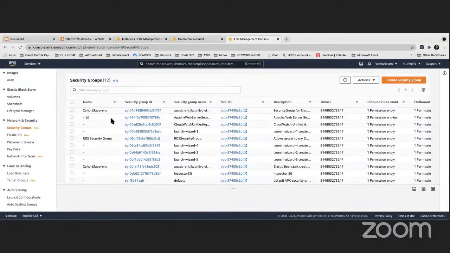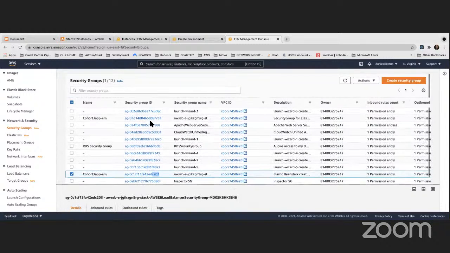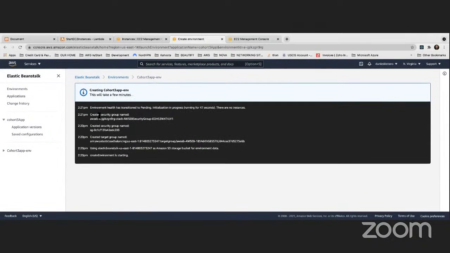But it also created this one as well, which is the one that we saw there, the platform for the cohort 3 app. It created 2 security groups here.